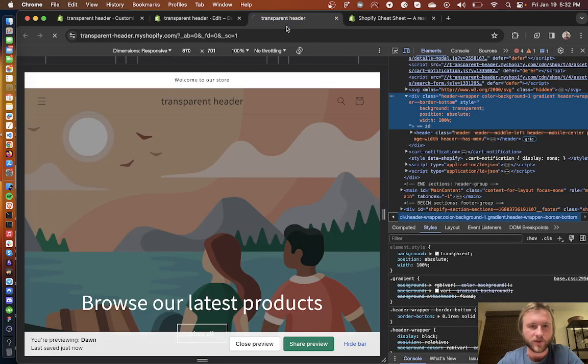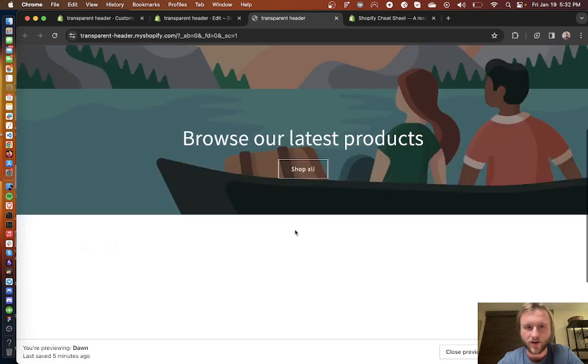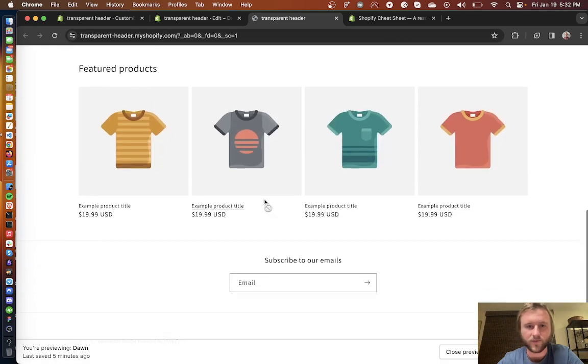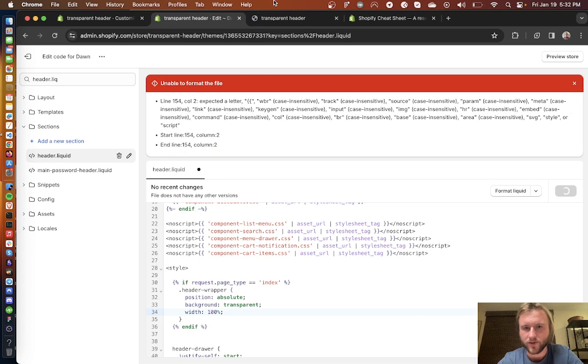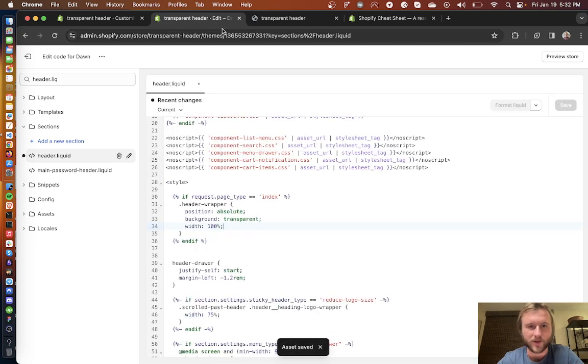We want to refresh this before saving, just so we can see that this is the default header that we wanted. And now if we hit save, I don't know what that error is, but I think it's fine.